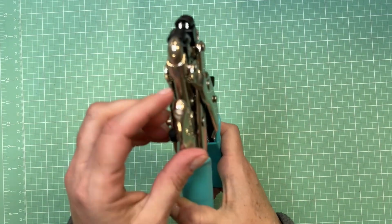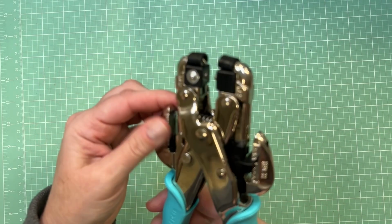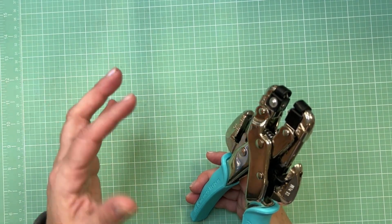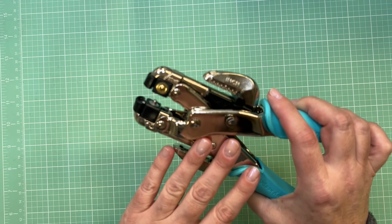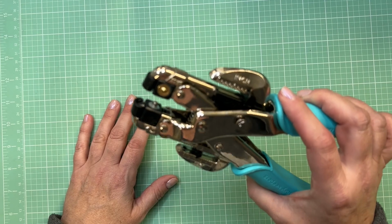The Crapodile too, I noticed, was on the list, and I love my Crapodile. I love that it's a paper puncher. It's got two holes in it, and it also does the grommets. And grommets I use in my journals, to do decoration on tags. Lots of different uses. I've used this a lot, and it took me years to buy one because I thought, oh, I'm never going to need one, and I actually use it all the time with my journaling.